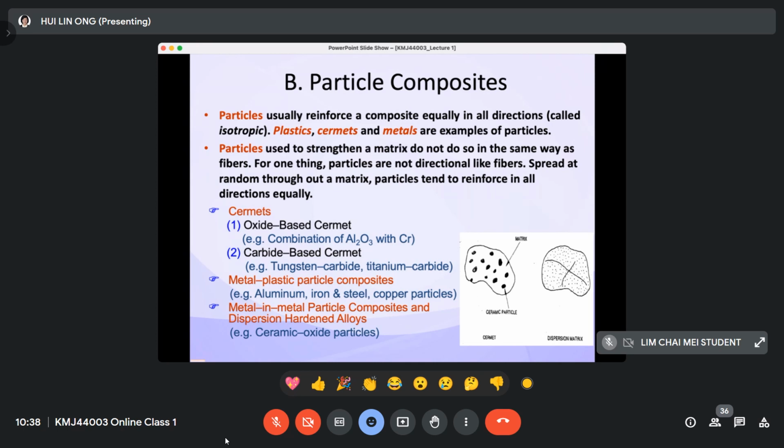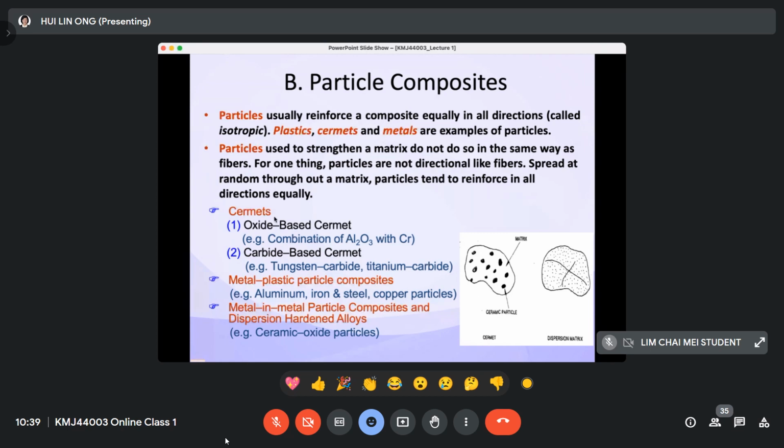So I would say, if you want homogeneous properties of the composite, then it would be ideal to choose particles that are mostly even in size and have the same structure. Then it will be easy for you to control the properties of the material. Okay, there are plenty of different types of particles available in the world, and they can be synthetic or natural.